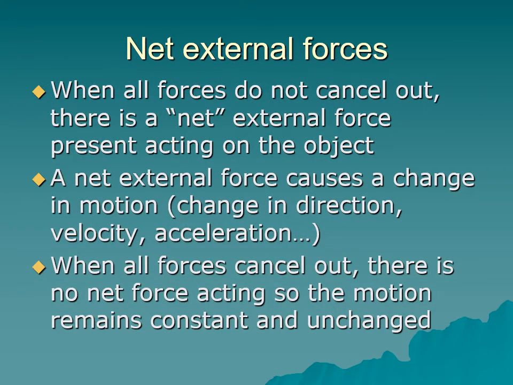Which brings us to net external forces. When all forces do not cancel out, there is what we call a net force. And this means that not everything does cancel. If not everything cancels, whether it's horizontally or vertically, then there will be a change in the motion, whether it's speeding up, slowing down, or a change in direction. And so that's a net force, and what the result of a net force actually is. So net forces cause change in direction and motion.